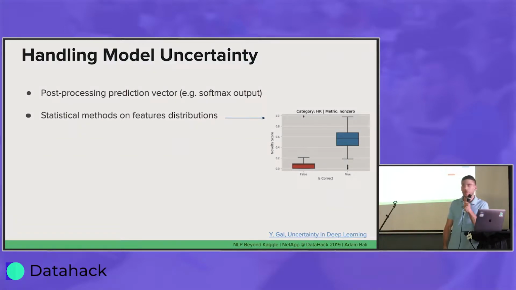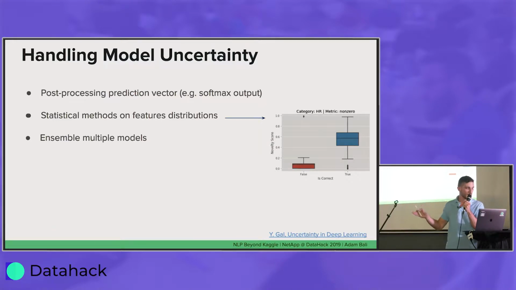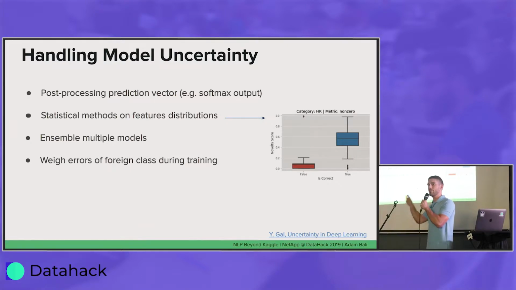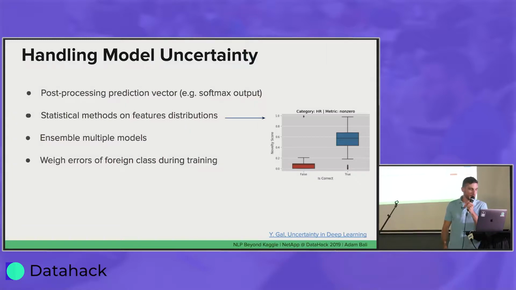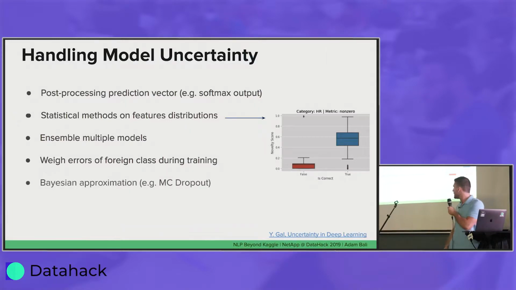Yeah, and there's also, you could ensemble multiple models. It works best when you have different features and different architectures inside the ensemble. And you could also add exactly the foreign classes, some of them, to your training data, and hope that this noise would help. And finally, if you really want to invest into the domain of uncertainty, you could also use Bayesian approximation. Perhaps you're familiar with Monte Carlo dropout by Eringal.